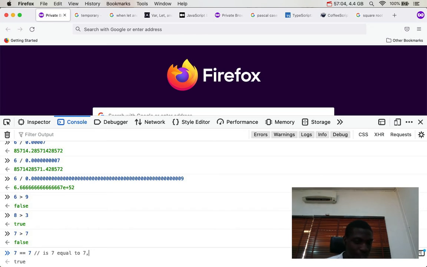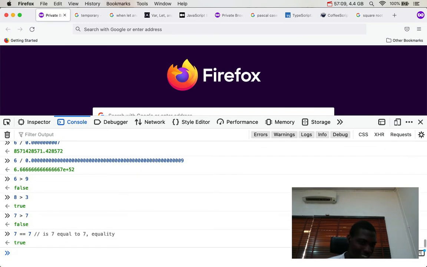Here we are testing for equality. I'm checking, is the one on the left equal to the one on the right? That's what I call equality.